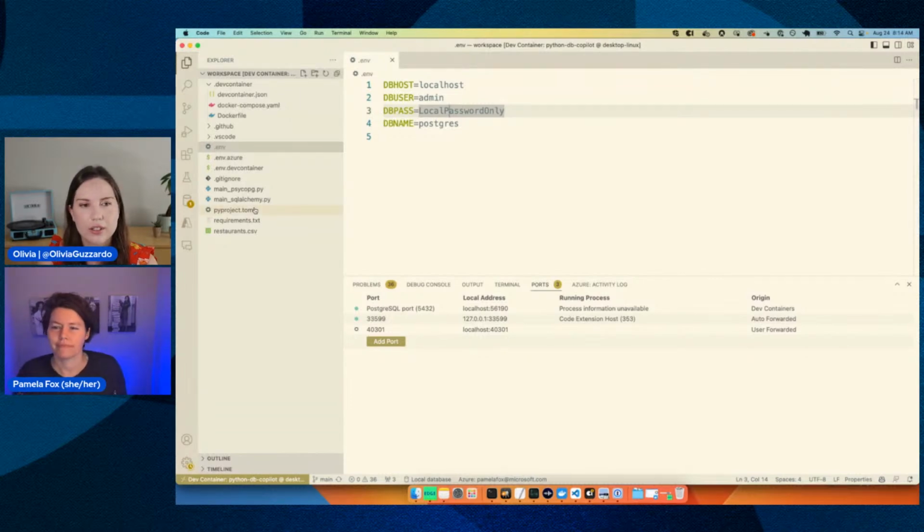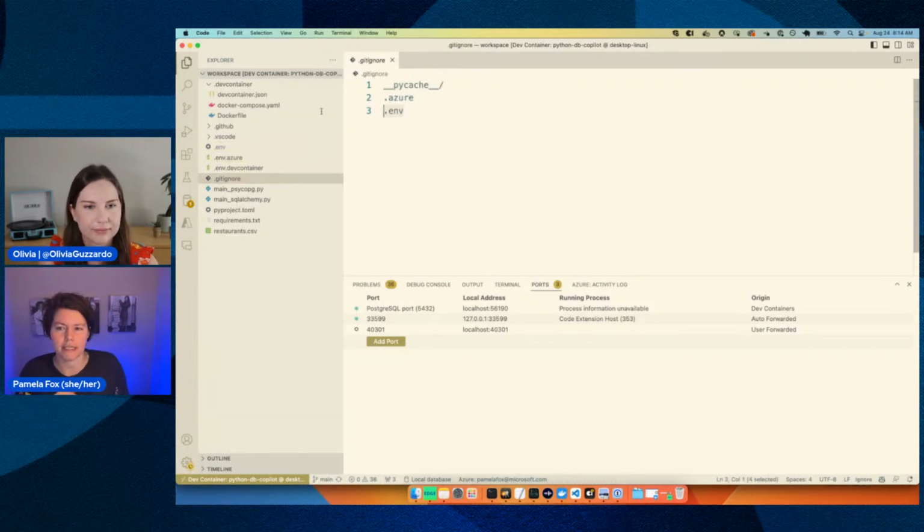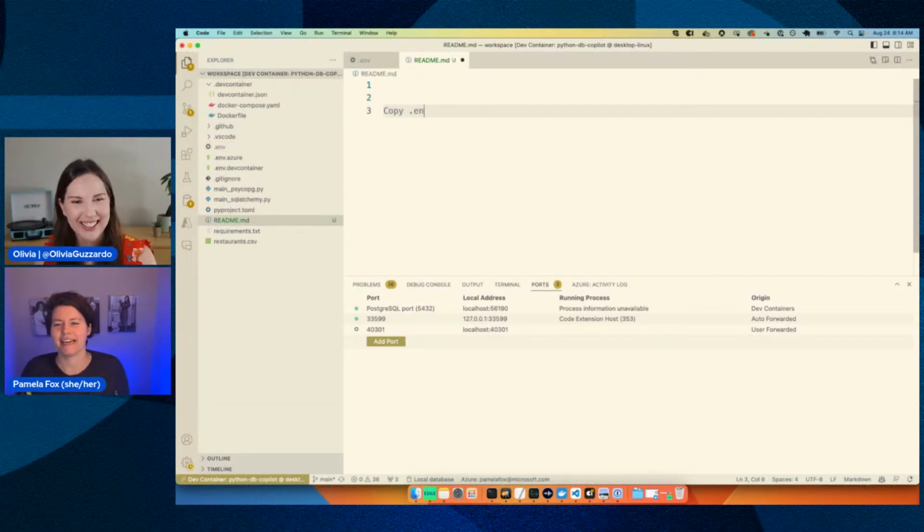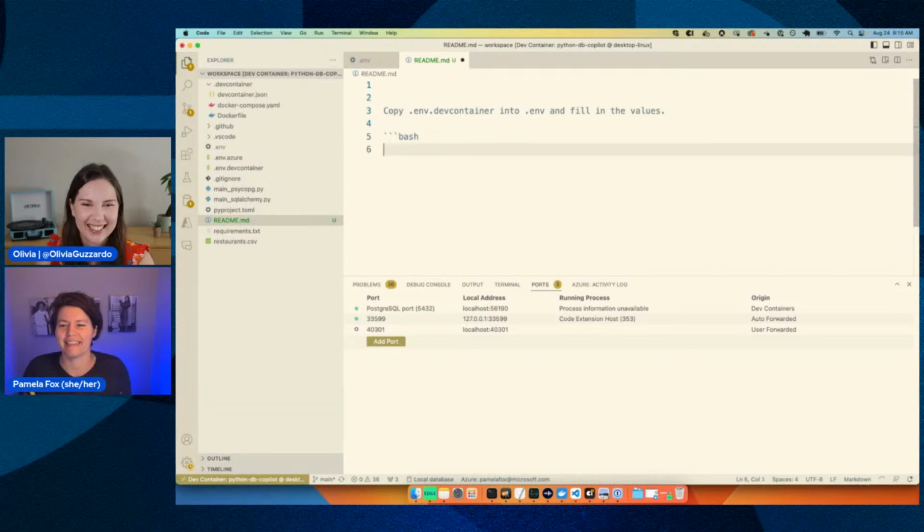Okay. And just a reminder, you mentioned that this repo is available for everyone. So if people just pull down this repo, they'll have all this configuration basically started, and then they can just start up their dev container and be on their way. Yeah, the only thing you're going to have to do is, I never check .env files into source control, because sometimes people do put secrets in there. You'll notice my gitignore has .env in it. So the first thing you'll have to do is just copy this one into a .env. Cool. Okay. Awesome. I should make a README. Okay, README to do. Copy sample.env into .env. Okay, thank you. Thanks. Great.